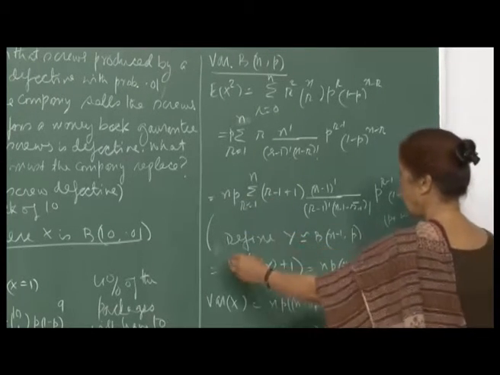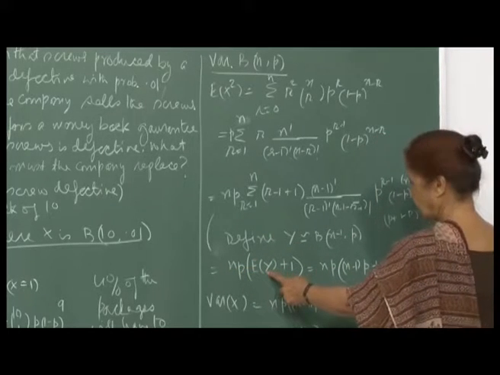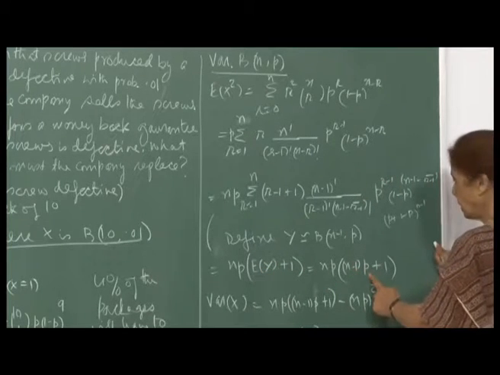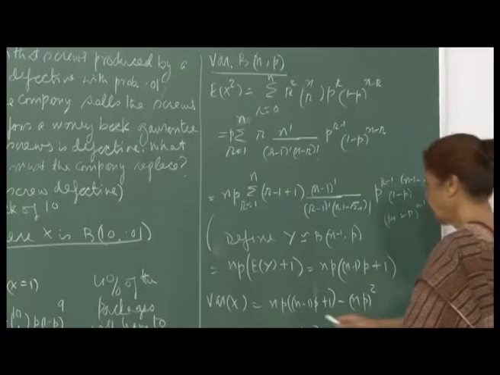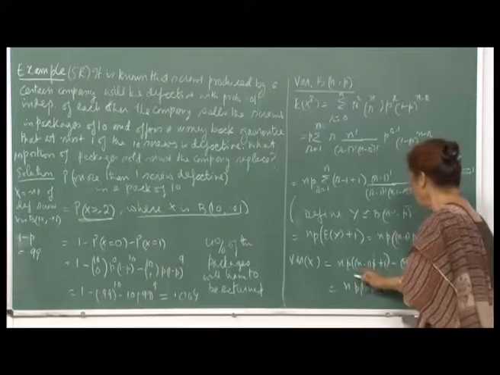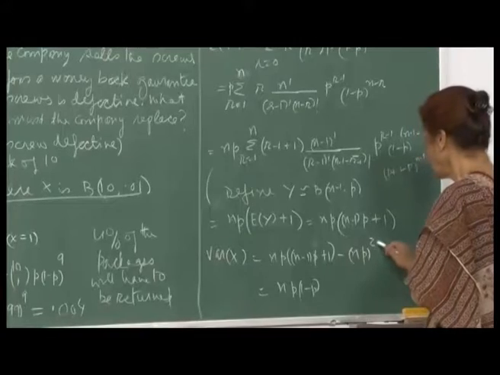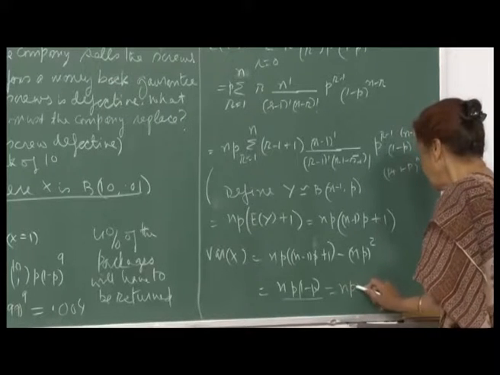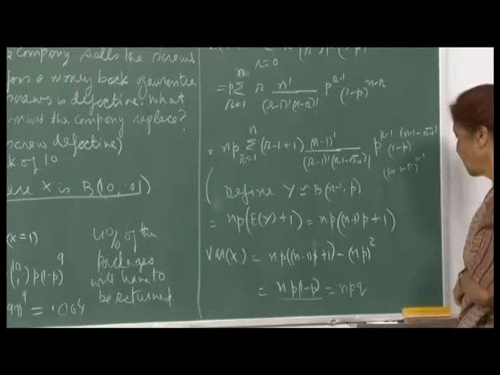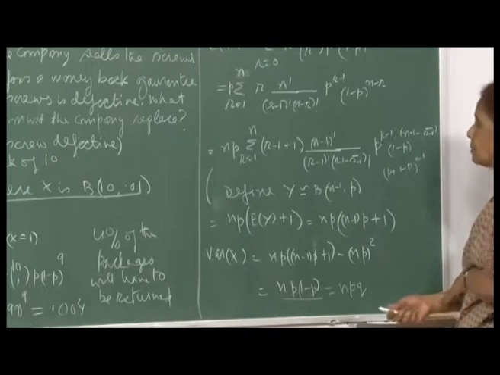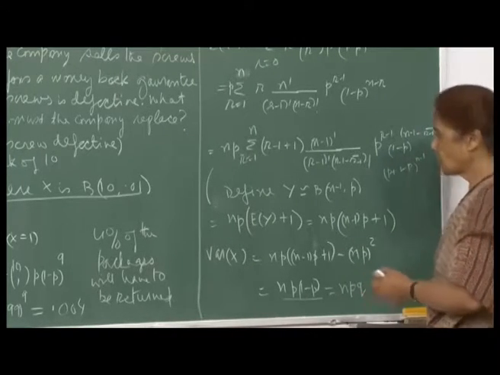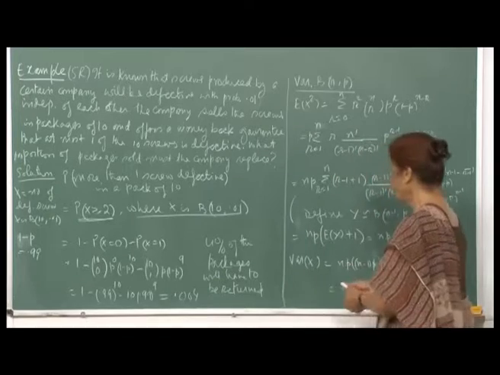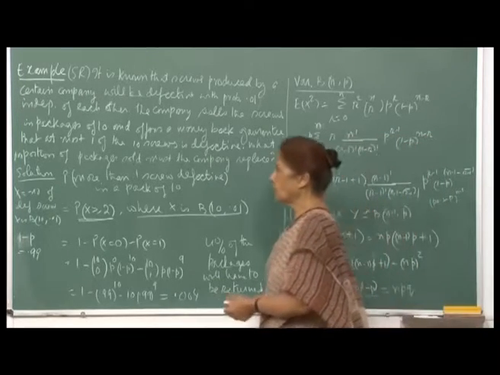Therefore, you get n p times the expectation of y plus 1, and the expectation of y is n minus 1 p, and this is plus 1. So, n p into this. Now, for the variance you have to write n p into n minus 1 p plus 1, minus n p whole square, and when you simplify you get this, and some people also write this as n p q, where q is 1 minus p. So, an easy way to remember. We will see some more applications, and of course, as the course progresses you will continue to see where all you can use the concept of a binomial random variable.